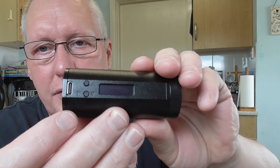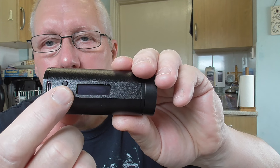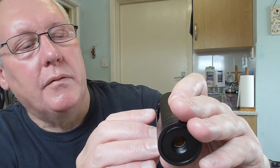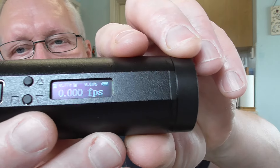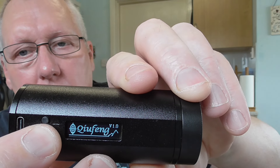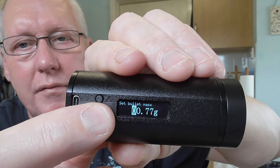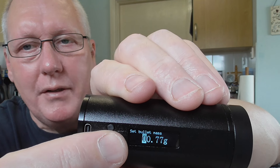To power on, you've got basically two buttons — a square and a triangle, up arrow and down arrow. Hold the square in and you'll see it power up. So that's the reading there. At the top you've got a choice of foot-pounds energy and joules, and you can probably see the weight in there. Hold that in to access settings. You can turn it off and turn it back on again — it's really quite responsive. Hold the top button in and you can see the actual settings, which allows you to flick through and adjust the weight of the pellet. It's in grams, not grains.